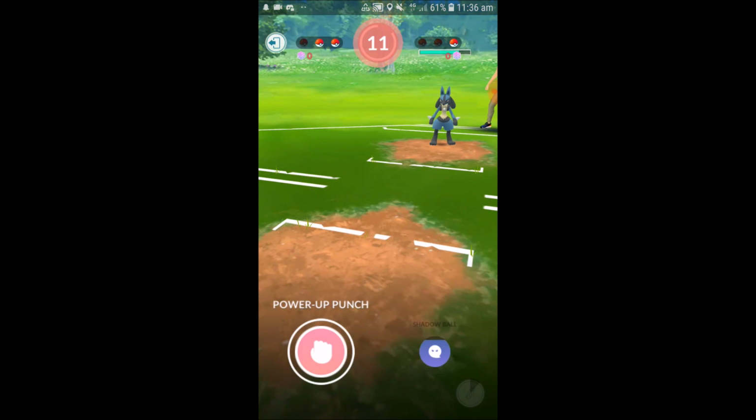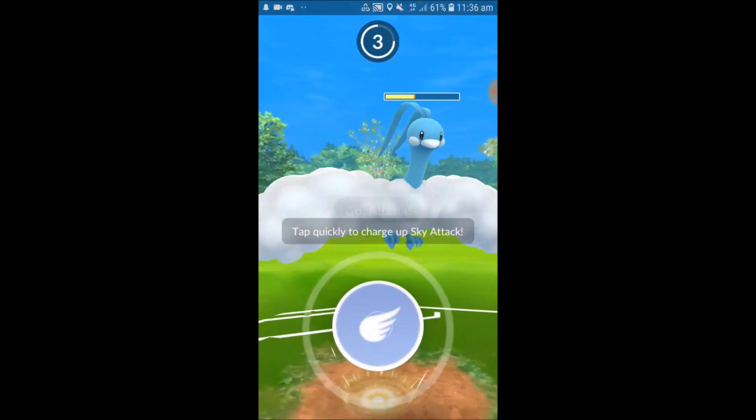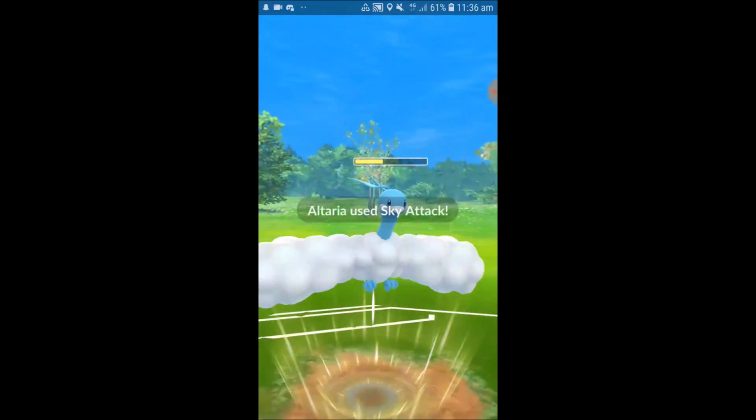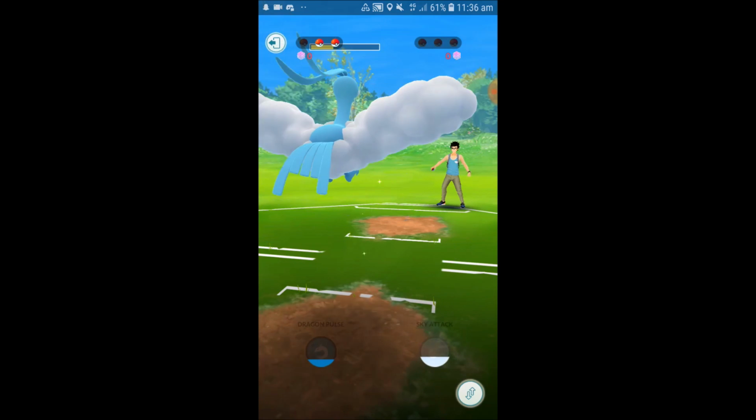Lucario versus Lucario. We've got Altaria and Dragonair still going. So Altaria there with the Sky Attack already charged up. Get that off. And almost finished off. And there we go. So because that went pretty good for us and still not being so sure on what to do about Bronzong, we just decided to go into the same team and get into it.